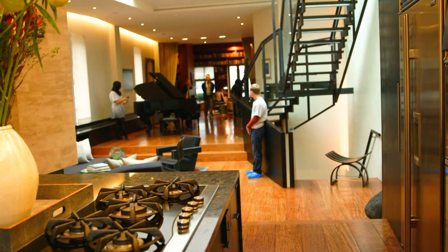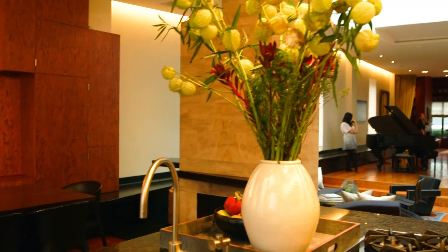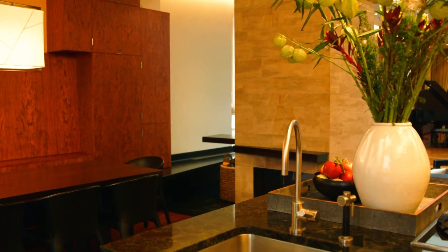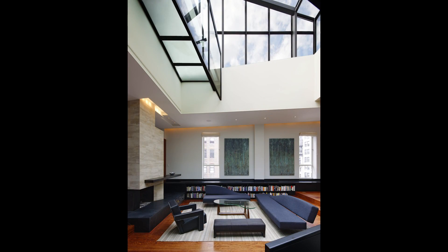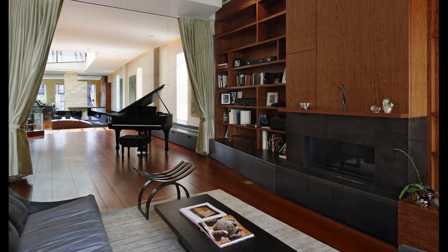What did you think when he said, 'Architect, design me a home that feels like a violin'? Well, I was trying to get the project at that point, so I told him I thought it was a brilliant idea — and in fact it was. It became a wonderful reference point. You can think about music as a metaphor in so many ways. We could literally relate to the violin and its materiality, or we could think about how music flows and try to capture that in the sense of the space.